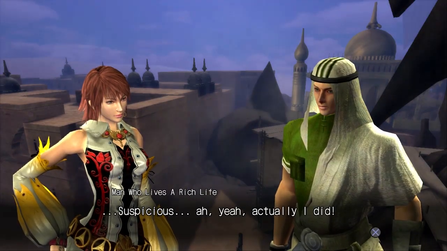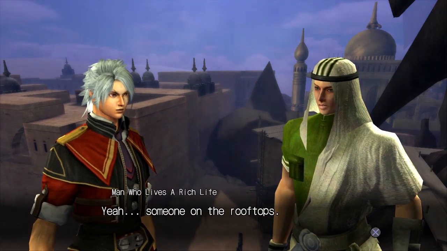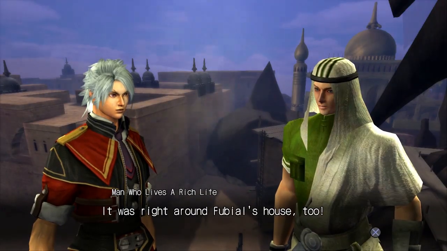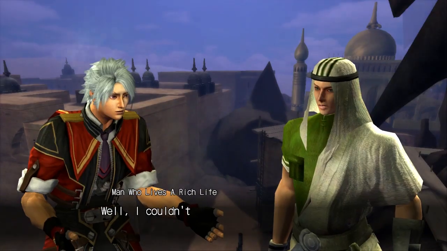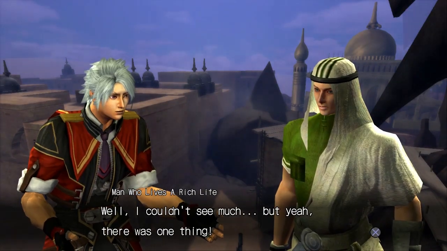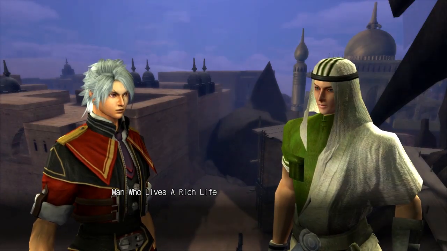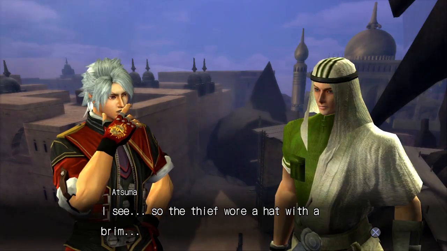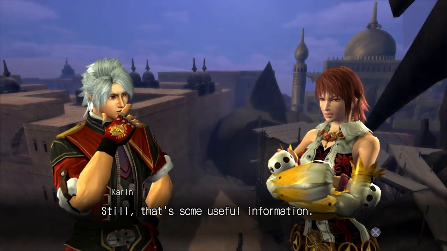Suspicious? Yeah, actually I did. You did? Yeah, someone on the rooftops. Creeping along, jumping from roof to roof. It was right around Fubile's house too. So, what did he look like? Well, I couldn't see much, but yeah, there was one thing. Which was? The thief had a hat on. A hat with a brim. I see. So the thief wore a hat with a brim. That doesn't mean he wears it all the time, though. Still, that's some useful information.